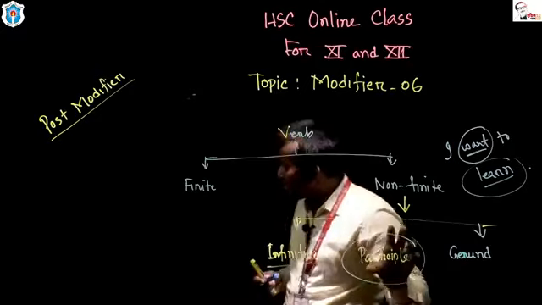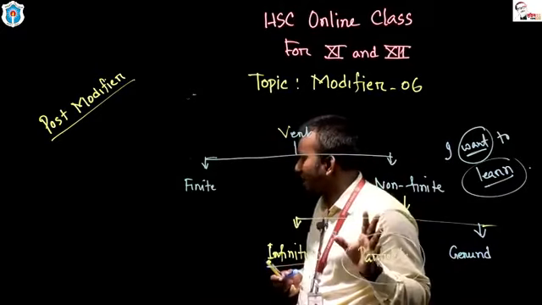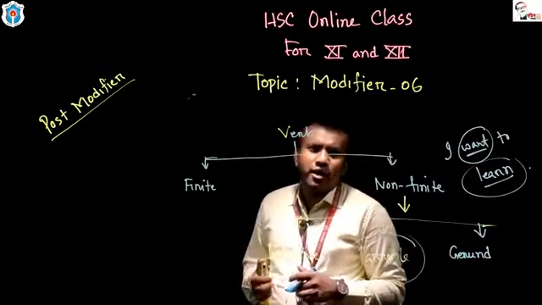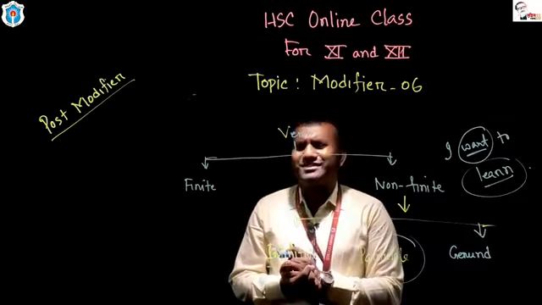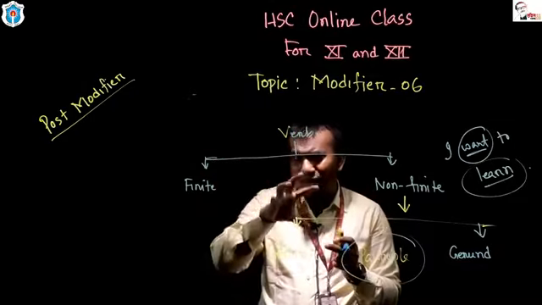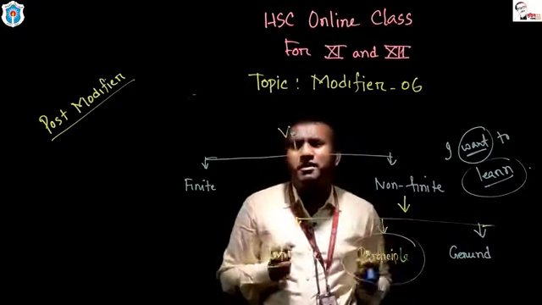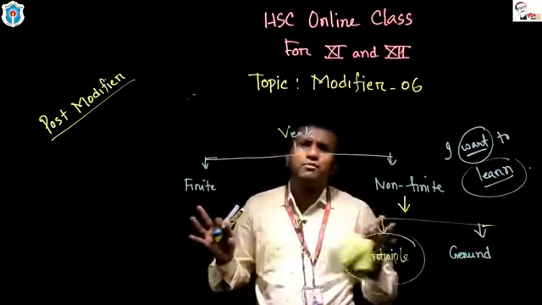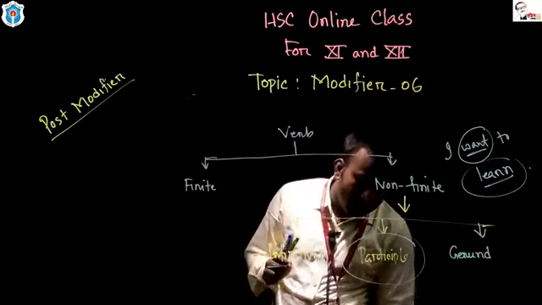Participle is one kind of form of verb, but all the forms of verbs cannot be regarded as participles. Participle is one kind of verb, but all the forms of verb are not called participles. Okay. Can I rub the board, my dear students, up to this part? Is it clear to you? Yes, thank you.